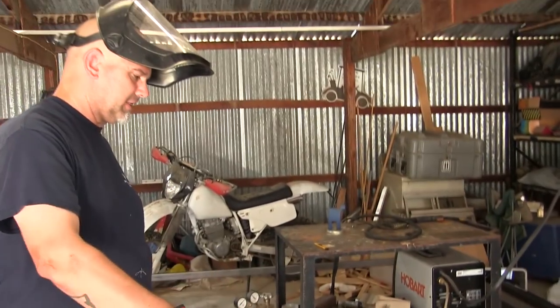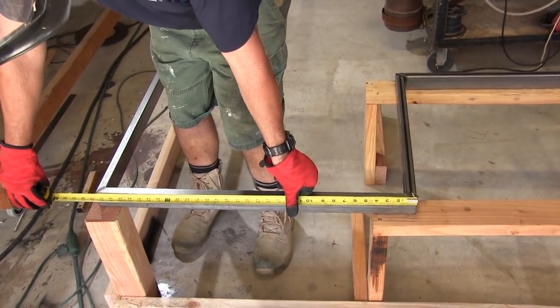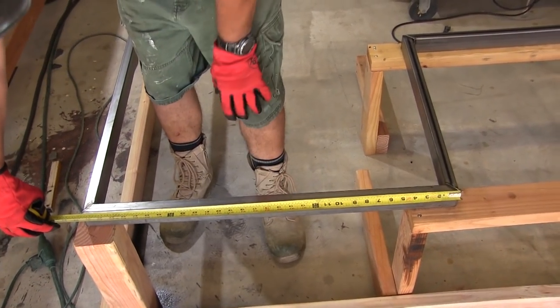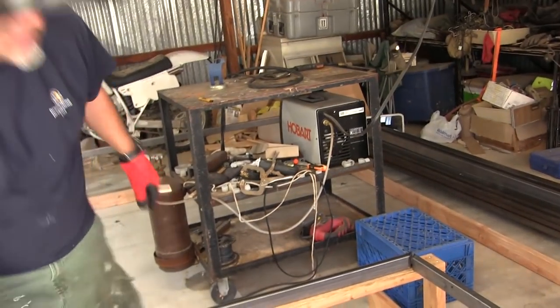That will accommodate the skylight right there. And that one came out a quarter inch short, but that's not gonna work. I got another one. There we go, wasting metal.